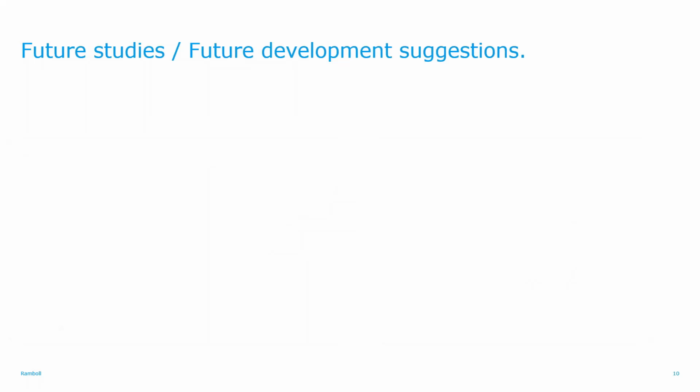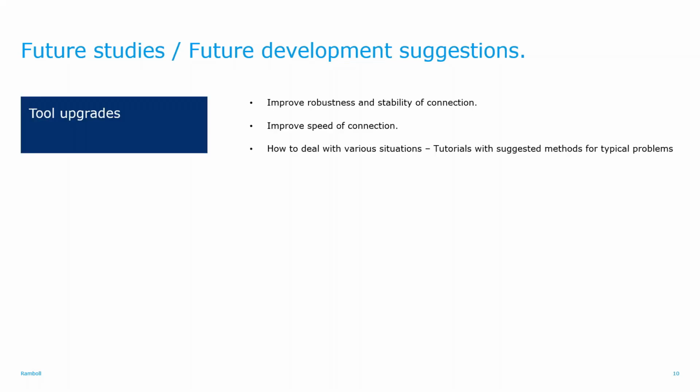Finally, I just quickly wanted to go through some of the next steps that I think we need to work on together. First one being how we make the tool even better, how we make more people want to use it. As with any other digital tool, stability, robustness, and speed is key. The faster we can make it, the more people will start using it.